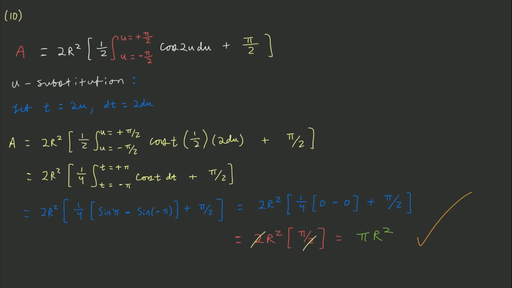So now this integral we know is just sine of t, plus some integration constant, evaluated over these limits of integration. The final result is that we have this 2r squared still on the outside. It's been on the outside for a long time here. And now we multiply that by 1/4, which is the 1/4 outside that integral, times this definite integral, which is sine of pi minus sine of negative pi. This actually ends up equaling 0. So we end up getting 1/4 times 0 plus pi over 2. Since we still have the 2r squared outside, what we end up getting is 2r squared times pi over 2. The 2's cancel, and you get that the final simplified area is indeed pi r squared.